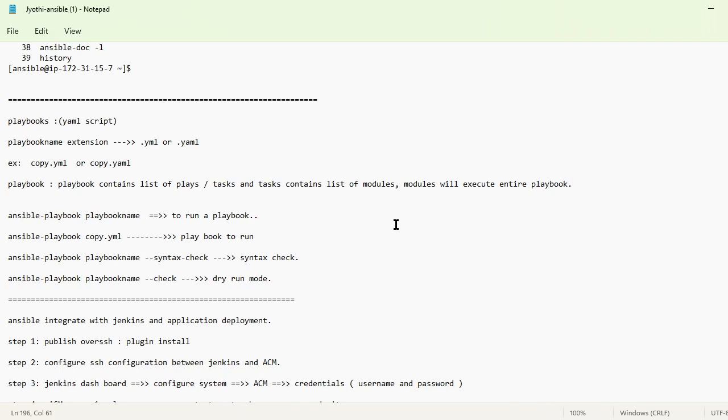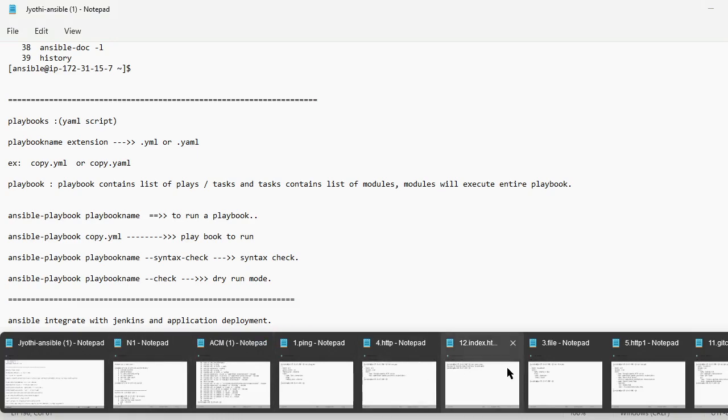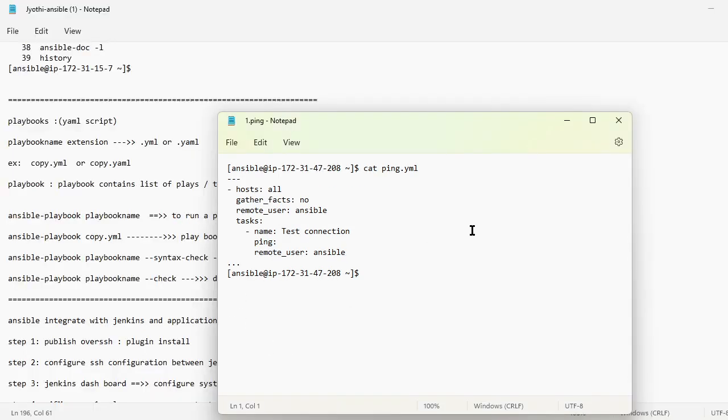Okay, so let me create one playbook, have some sample for you. So this is my test connection playbook.